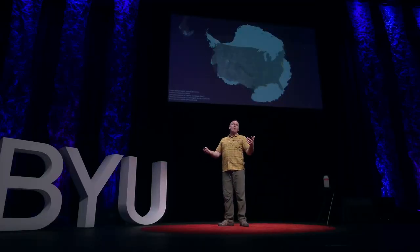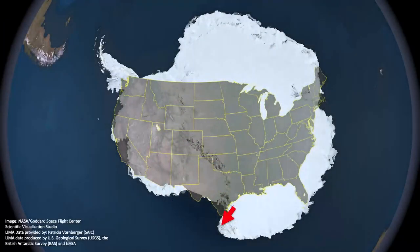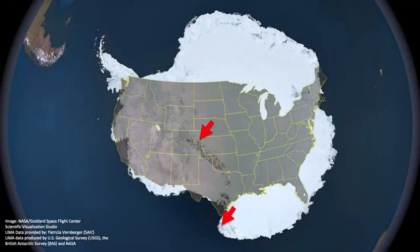In fact, my curiosity has taken me throughout the Transantarctic Mountains. In this place in northern Victoria Land, I about froze my fingers off trying to study soil ecosystems using sterile techniques. And then way down here closer to the South Pole, I actually fell into a crevasse one time trying to get from a glacier to the soils that I was trying to sample. Now that was messed up. But most of the research that I do takes place here in the McMurdo Dry Valleys.